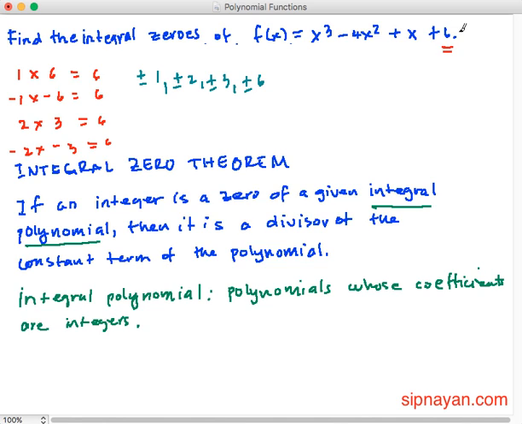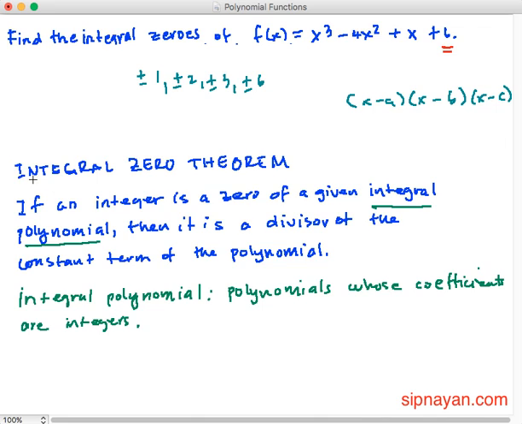Paano tayo makakatipid ng time? Ilan yan? 8 yan, di ba? Pag ang degree ng polynomial mo, degree meaning highest exponent mo ay 3, ibig sabihin 3 lang yung factors niya. Kasi 3 linear factors yan, di ba? X minus A times X minus B times X minus C. So, ang product nitong tatlong to ay X cubed. Ibig sabihin, tatlong binomials lang yan. Gaya din sa quadratic, 2 lang yung factors natin. So, para makatipid tayo sa oras, pag nakatatlo na tayo, ibig sabihin, tapos na tayo. Di ba? Okay?